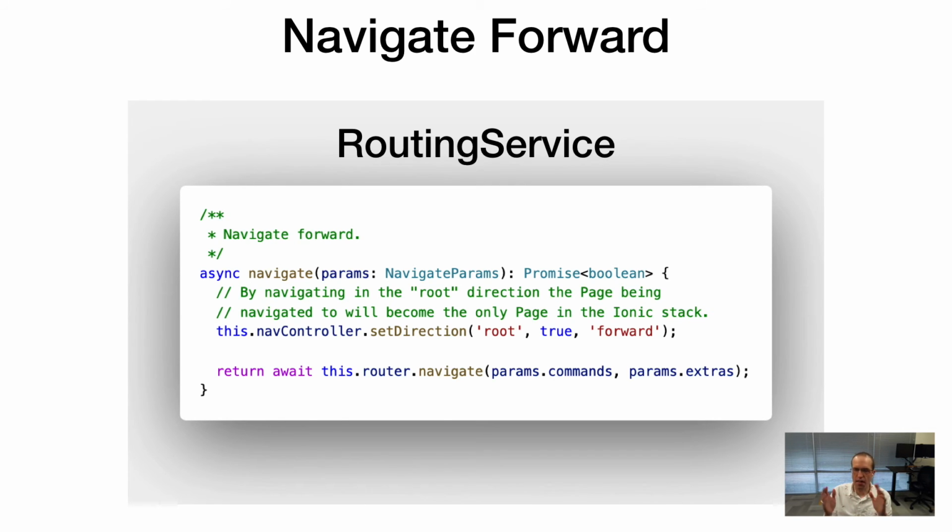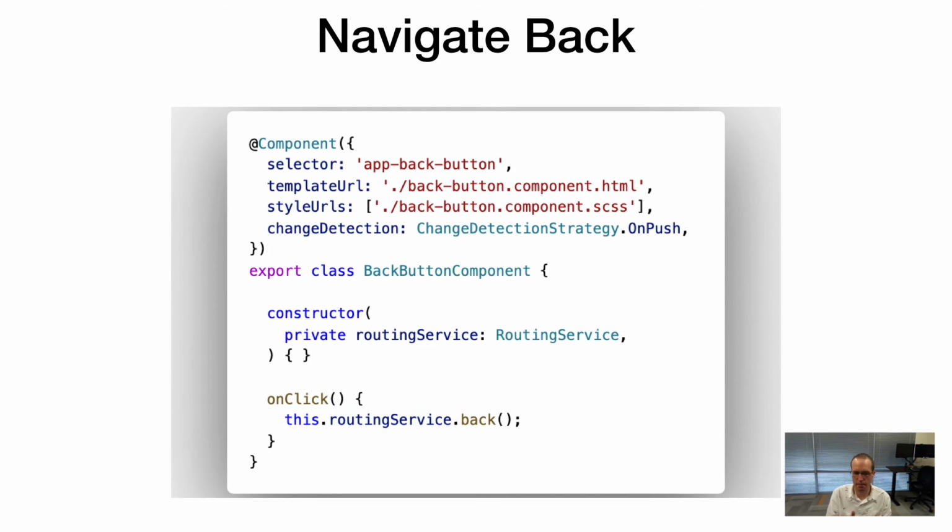Anything else that is in the Ionic stack will be destroyed. That means the page that you're leaving is going to be destroyed, and this will be the only page that is left in the DOM. So by doing this, you end up after a navigation is performed only having a single page in the DOM. Then we also say, yes, go ahead and animate that and have it be a forward navigation animation, because this is a forward navigation, even though we're navigating route. So that's forward navigation. How about navigating back?